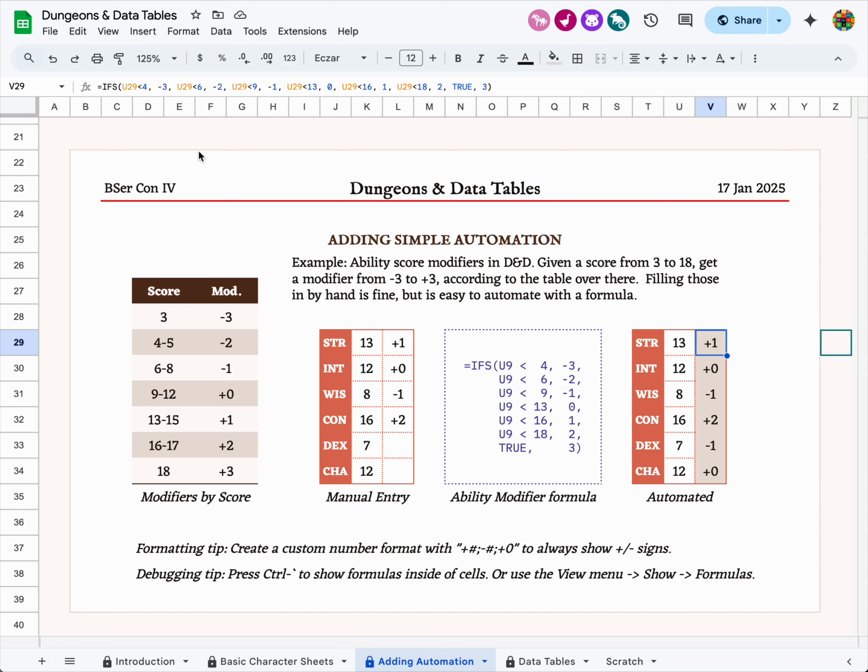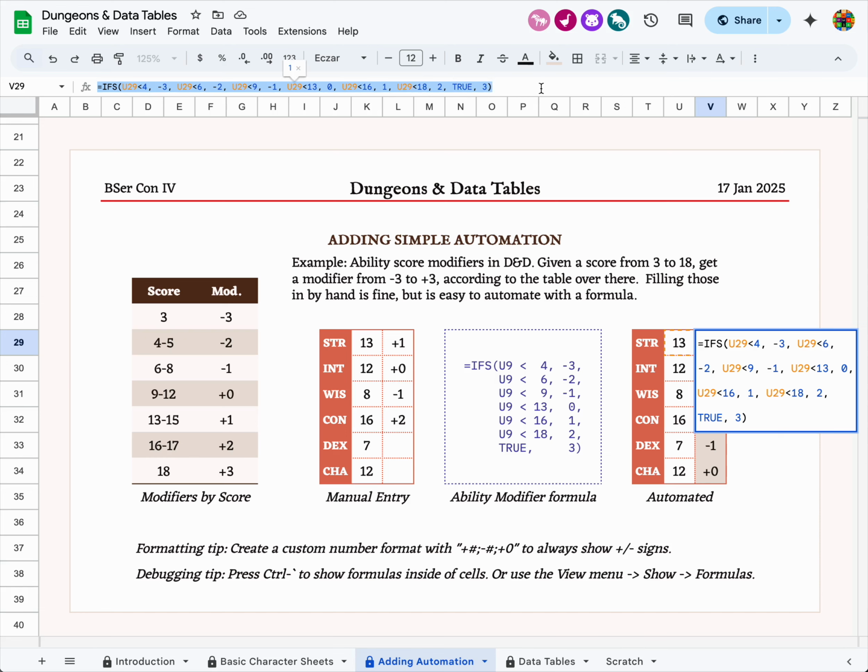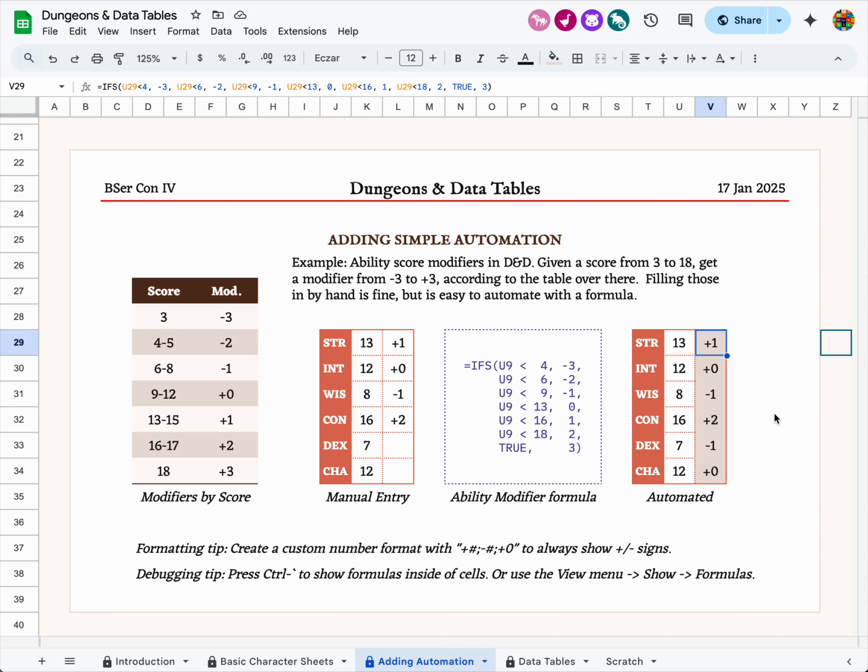Okay. And you can see here's that formula right up here. This is fine. There's some issues with it. We'll get to those. But do I need to do anything else about using the formula here? Yeah, okay.